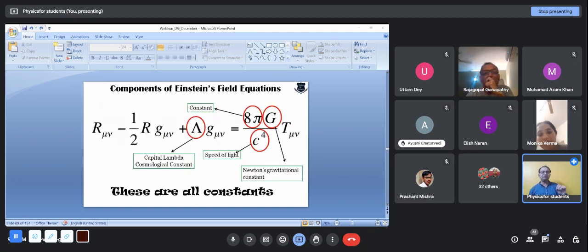Okay, now I will try to explain the components of the Einstein field equation, which is the final part of our webinar. From here I would like to make a note, because these concepts are highly complex. I won't be able to give you a very good idea about all of those in such a short period of time, but I'm going to give you a fairly intuitive mathematical idea so that you can take it up from here in your further studies, because each equation will require 1.5 hours to explain. I'm so sorry, I cannot do that.